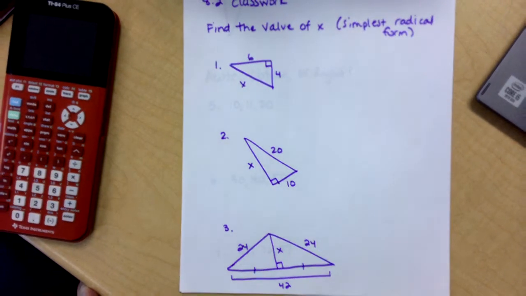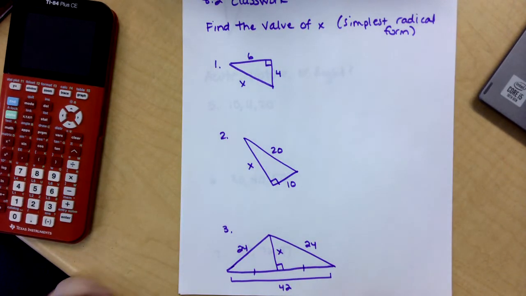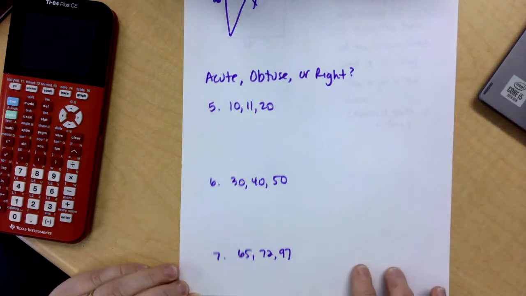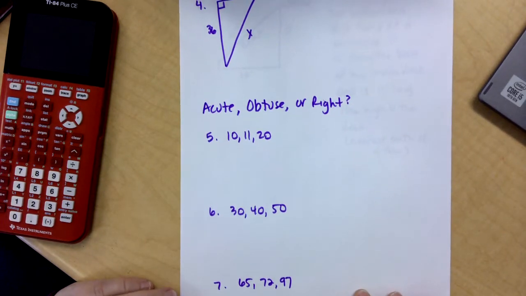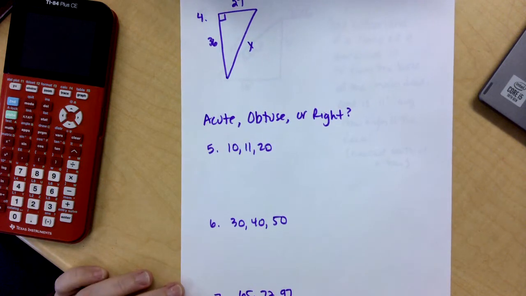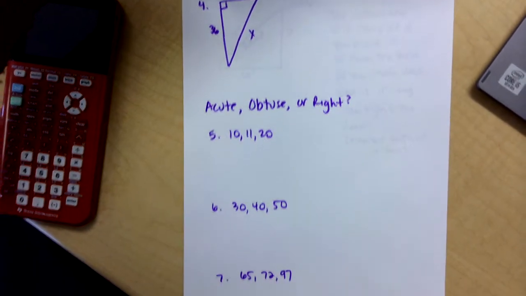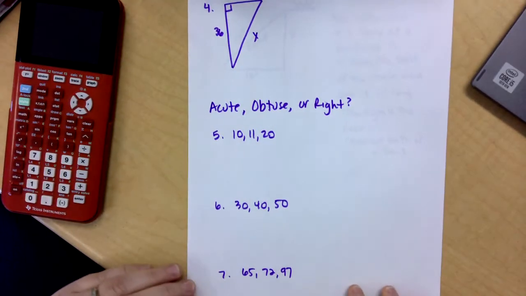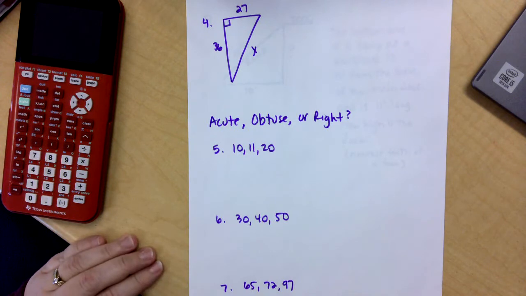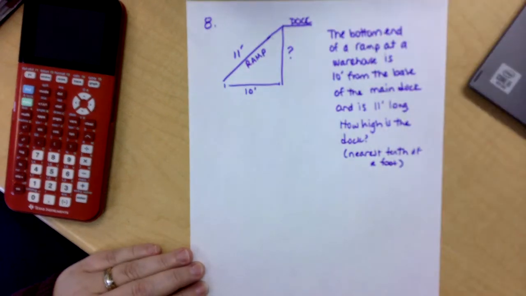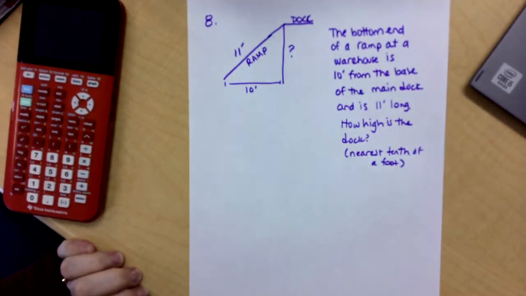So you've got these 3 to do. You've got these, try and sneak them all in there. Oh, not quite. 4 to do. Try and move the camera up a little bit. Yeah, it's just not working. So you've got these 4 to do. And then finally, you've got this 1 to do.